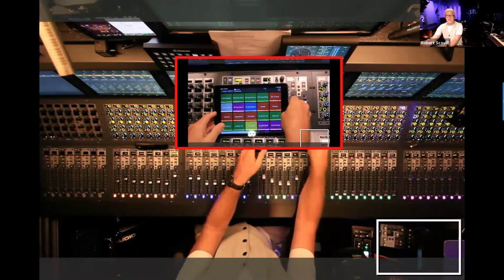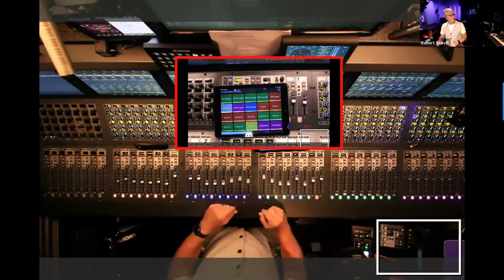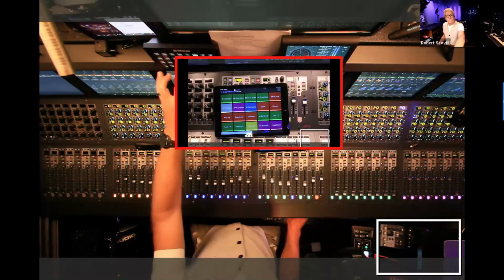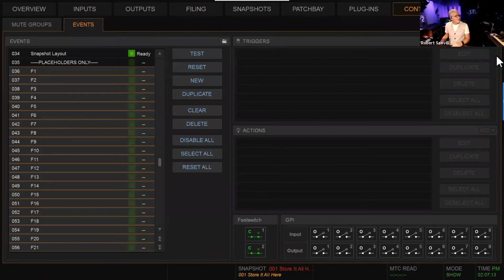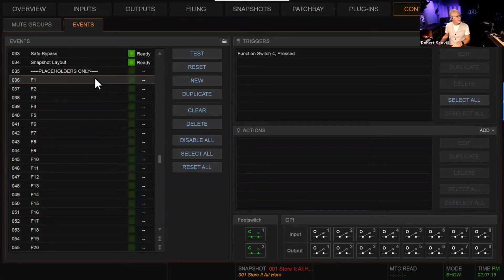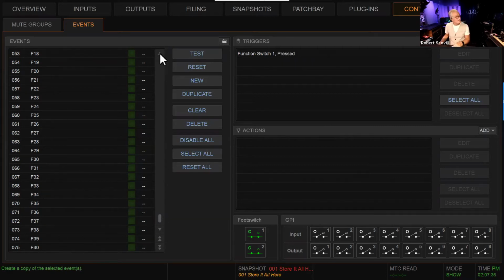So let me go to here for a second. Let's see if I can get this up. Oops. Go to venue. Come on, venue. I need to see you. There we go. So what I've done is actually go in and make a bunch of events here. And I just call this one F1, and it just says function 1 pressed, and there's no action associated with it. Okay? And you just make an entire list of these for as far out as you want to go. I went to function 40 because that was 2 tabs of iPad, right?